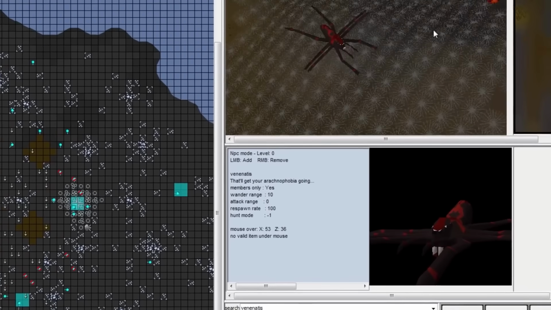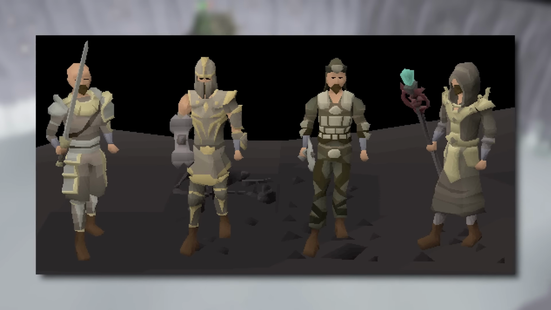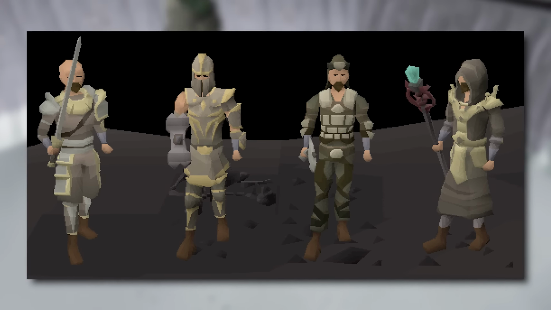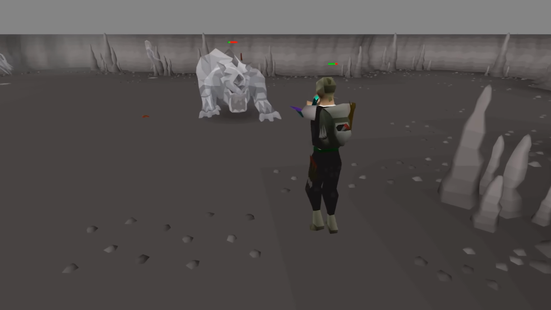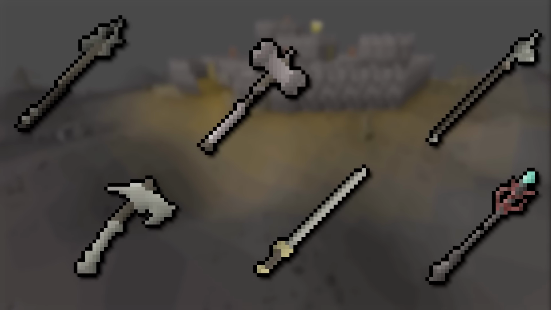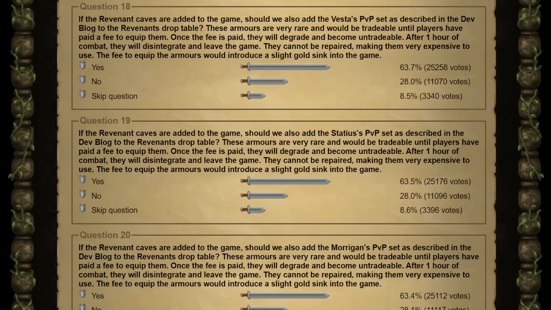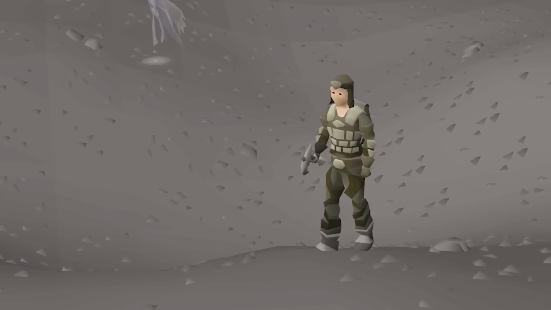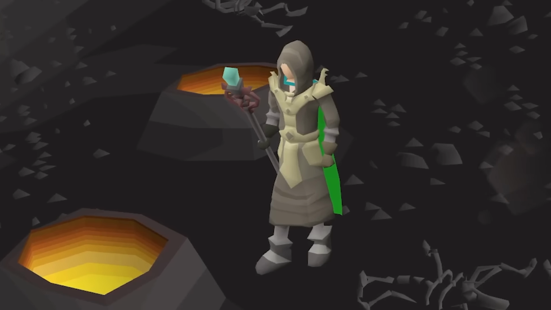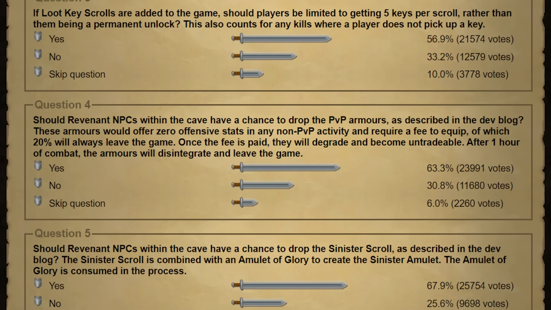When the team started working on the long-awaited Wilderness Rejuvenation 2 poll, they wanted to include the Ancient Warriors somehow. They chose to pull every armor set as a drop from Revenants in the Wilderness, but chose not to include the weapons as the team thought they'd be too hard to balance. A few days later, every set failed the polls by about 10%. Jagex repolls them again a week or so later, this time as one question with a few tweaks, and they fail again by a similar margin.